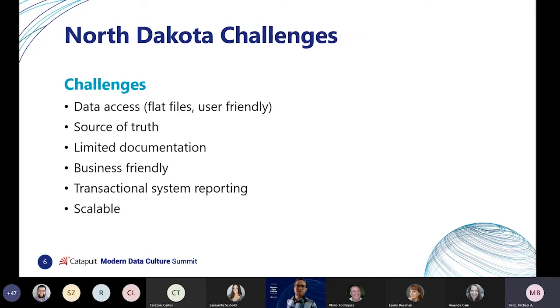So, some of the challenges North Dakota has had. I'll stick with just our response in relation to this COVID pandemic, which, for public health, which I work with a lot, really brought out some of the shortcomings with a traditional platform or working with flat files. Just like every other public health jurisdiction in the country, we needed to supply data to many stakeholders, internal, external, CDC, and we even had to work with a lot of pop-up operations that came about and tried to aggregate our data out for the public to see.